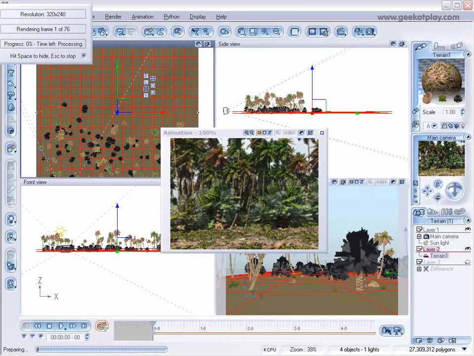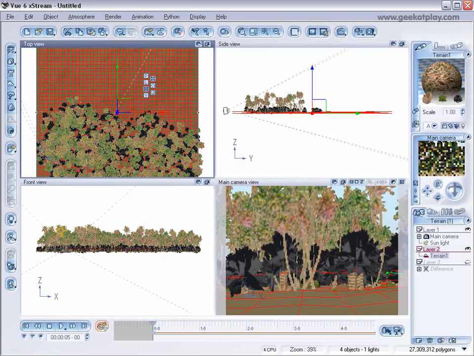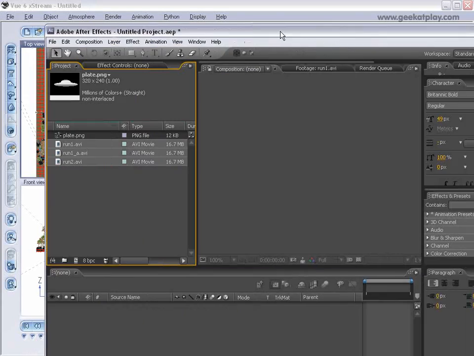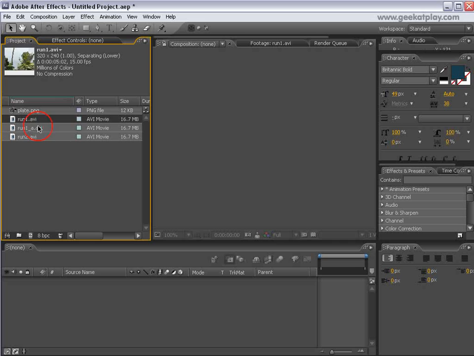Okay, and here we have our backdrop, our background rendered. So now we're going to bring in Adobe After Effects. You can use any other application, one that you prefer to work with, but we'll look at how we can do it in After Effects for now. You can see that I've already imported our animations. And plus I've also created a simple PNG with transparency. This one is a flying saucer, but you can use any other kind of footage, the live footage included.